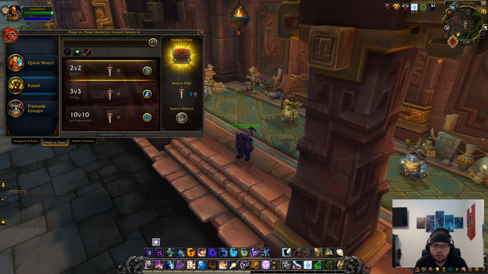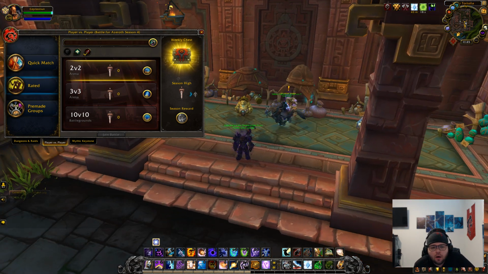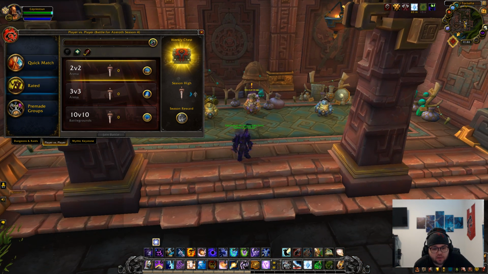For example, I do my Mythic Plus that week, I do my arena rating, and then I do a 5 mask, 4 mask, 3 mask. That's 5 pieces of loot a week, and it's amazing. So that's pretty much it. I think that covers up everything.